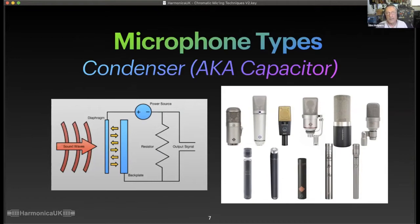Condenser mics can be any size, and those with large diaphragms, which are typically used in recording situations, are usually the go-to choice for vocals and many instruments, as they tend to sound warmer and generally have a very low noise floor. But small condensers will have a slightly more even response throughout the frequency spectrum.